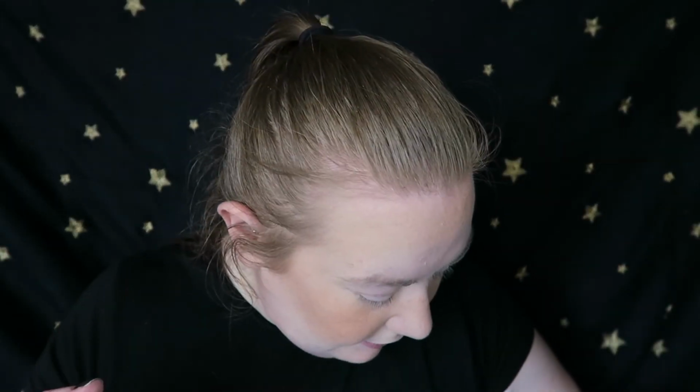The idea of contour is to trick people into thinking that you have a little bit more cheekbone or a shorter forehead or less of a double chin. If I turn my light down, you can see that I just look a lot healthier. Now I'm going to go with blush. Currently my favourite blush to use is this Zoella and Colourpop pressed powder in the shade Soulmate.